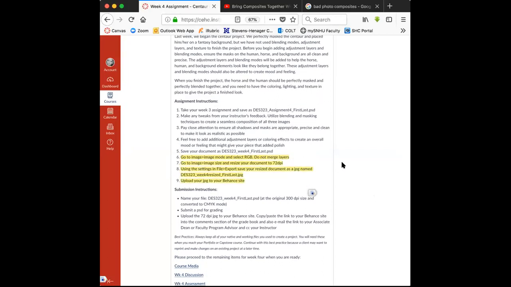So number 6 through number 9 will be the next step. So we're going to go to image mode next after saving it as PSD file. So you're going to submit that. Then we're going to go to image mode and select RGB to not merge layers. And then we're going to go to image size and resize the document to 72 dots per inch. And then we're going to go file export, save your resize.